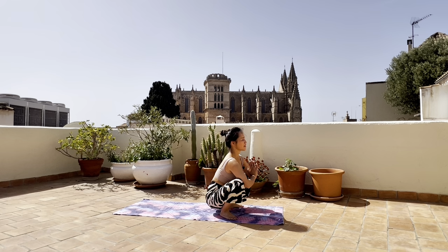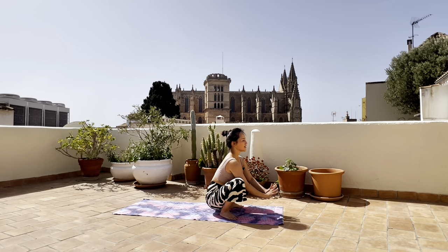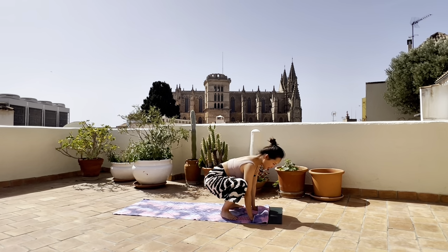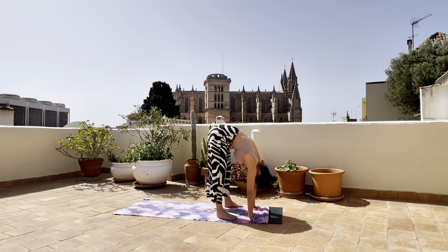Stay here for 3 rounds of rest in this Malasana. Moment of peace. Keep your knees open with your elbows. And now place the hands down in front of you and take a big inhale here. Exhale, let the hips out, kind of coming into a forward fold.